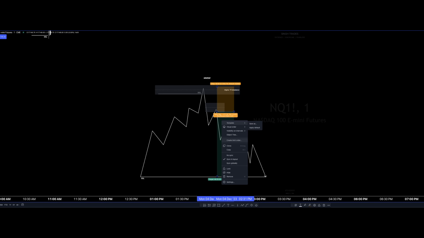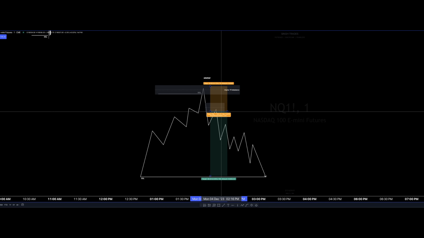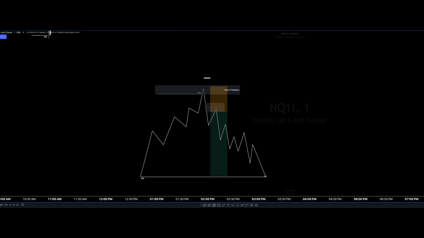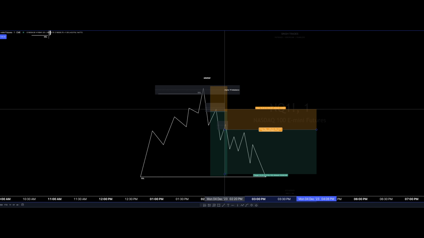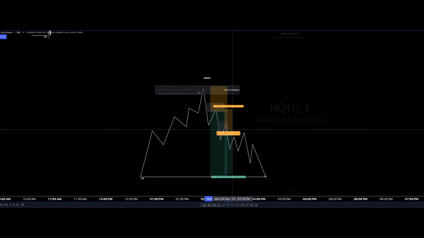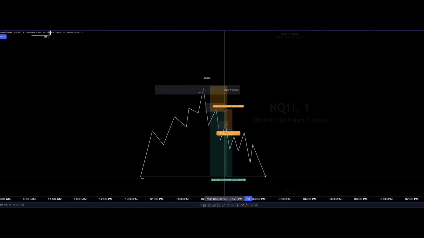You'll put your stop above the high and then you wait for a displacement down. Once you get this displacement down, now I'm even more confident that we're going to the sell side. So now there's probably another fair value gap, order block, or anything you want to enter off of. So now I will take another entry here on this fair value gap, put my stop above this high, and my target is still the same.